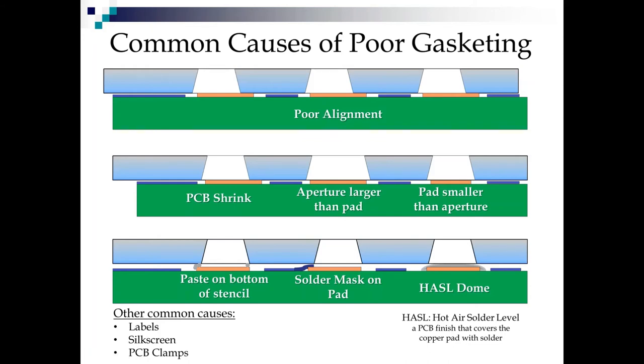And there's a number of reasons for that that we'll talk about. We could have what we call PCB shrink. The pad is the right size. The aperture is the right size. The board is aligned with its fiducials the best it can, but the PCB is not meeting its nominal size, and therefore it's out of position, and that gives us the opportunity right there for the paste pump out.